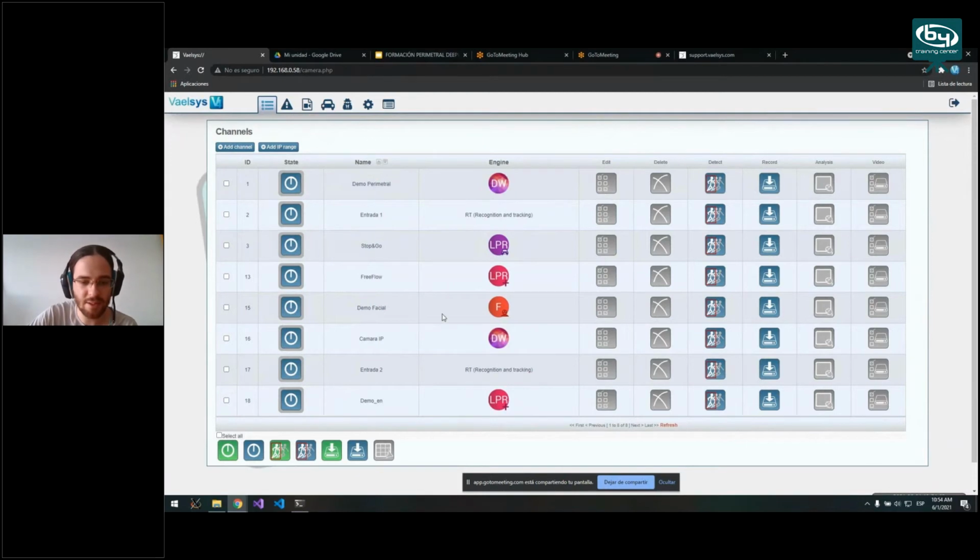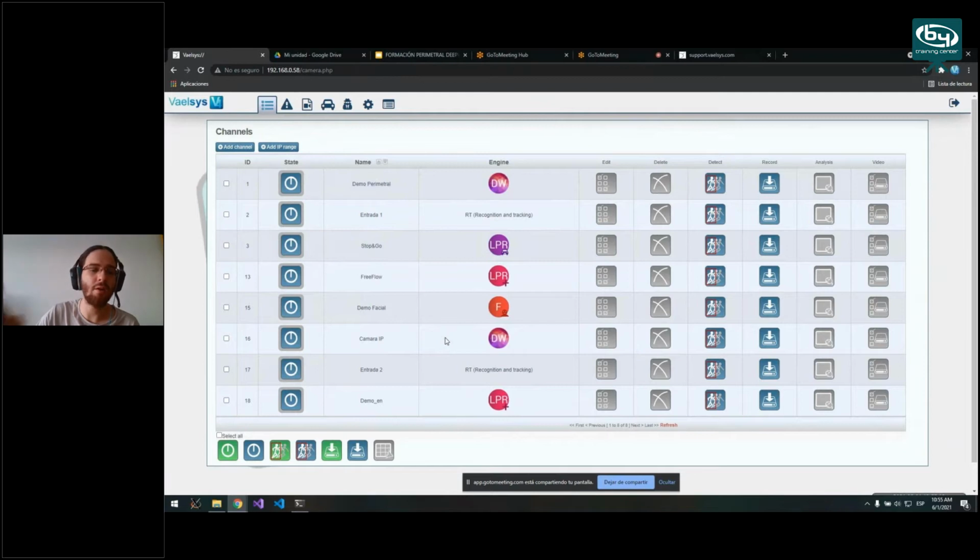So as you can see in the screen right now, you could mix different engines in the same hardware. This is really a very good selling point of our system, because all the philosophy and all the internal workings that I am going to show you are almost the same regardless the engine we are using.